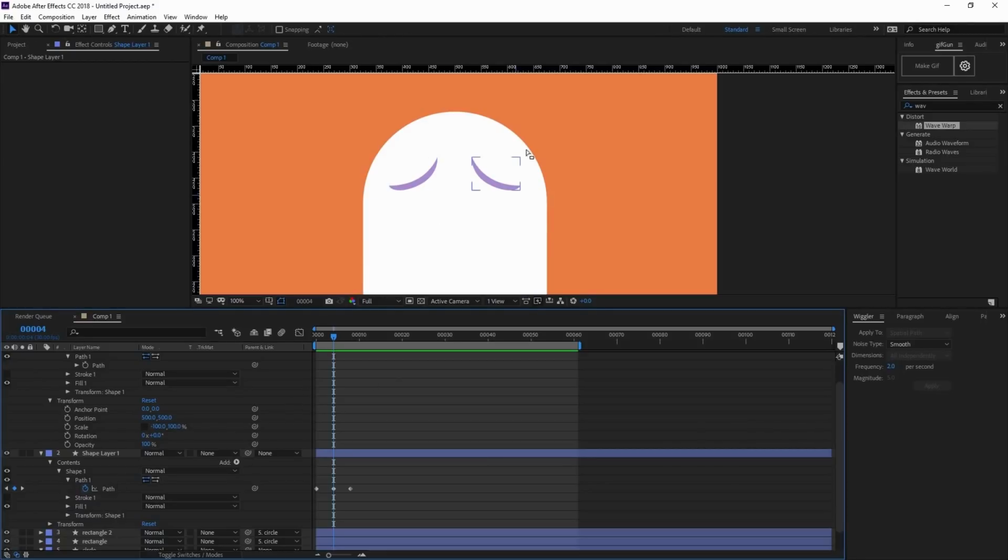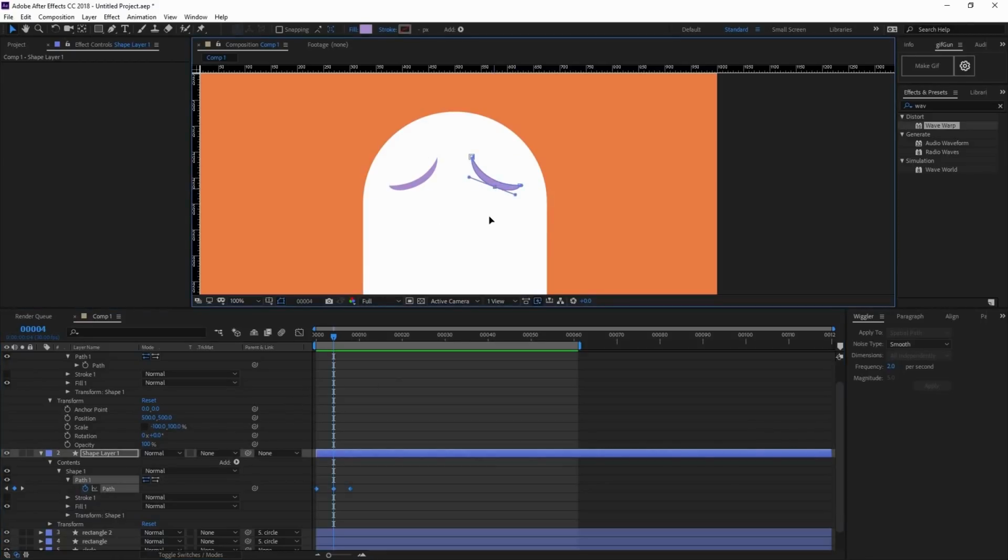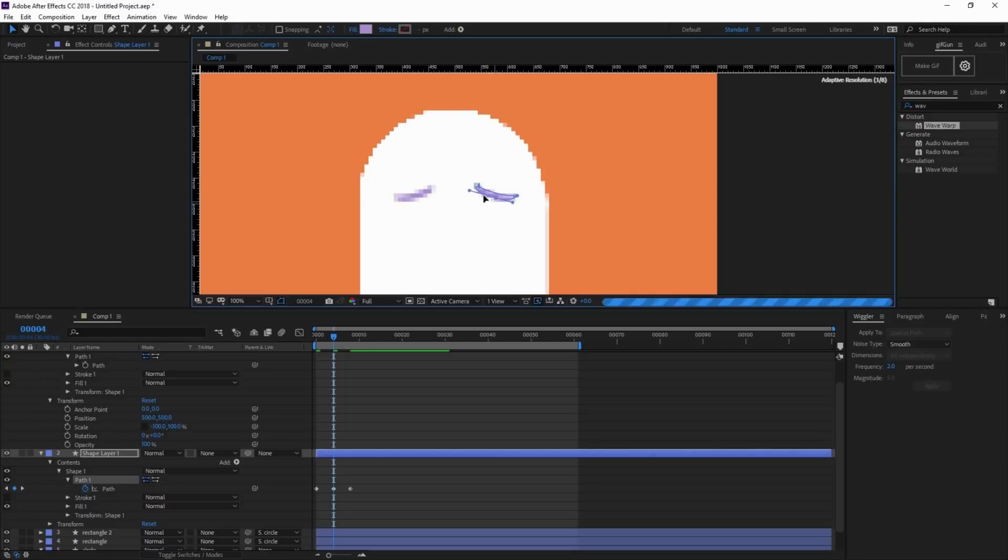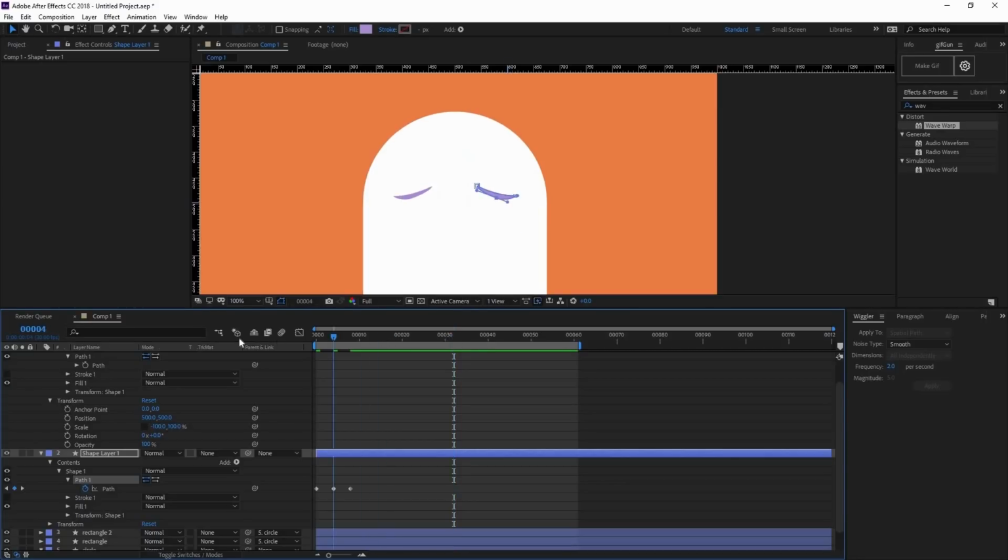We have to move the bottom and also the top. So it will be something like this. So I'm just going to adjust that middle position. I don't like to completely close the eyes because it's going to look like just a ghost without anything else. So now you can see how they are looking more like a blink.